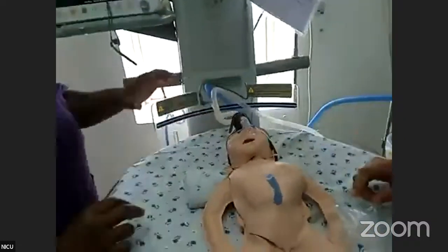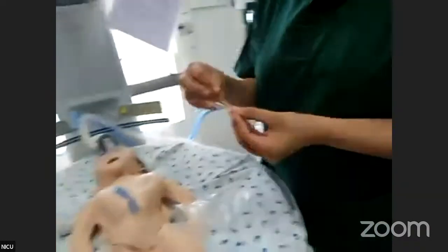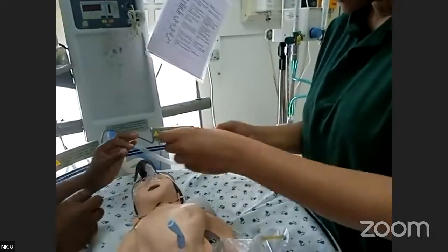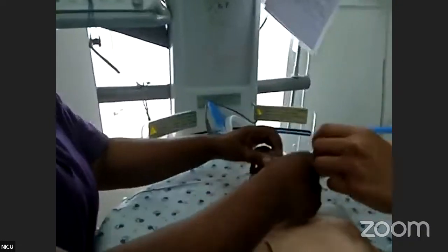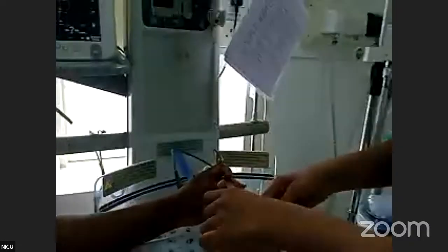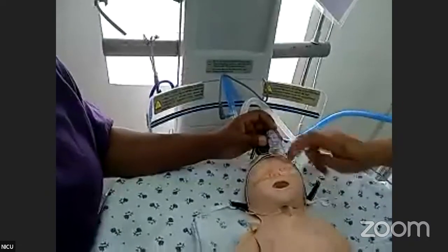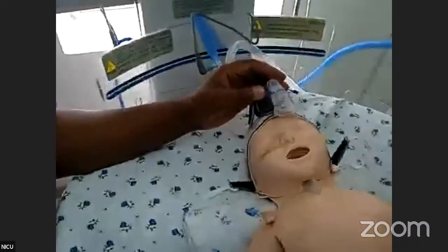And in order to prevent skin injury, it is important to use a skin-friendly plaster such as Duoderm, as you can see here. This can be left on the baby's skin in the mustache area below the baby's nose. So this can be left here in the mustache area, covering the philtrum. And likewise, while you're using the mask, you can leave it on the triangular area on both sides of the baby's nose.